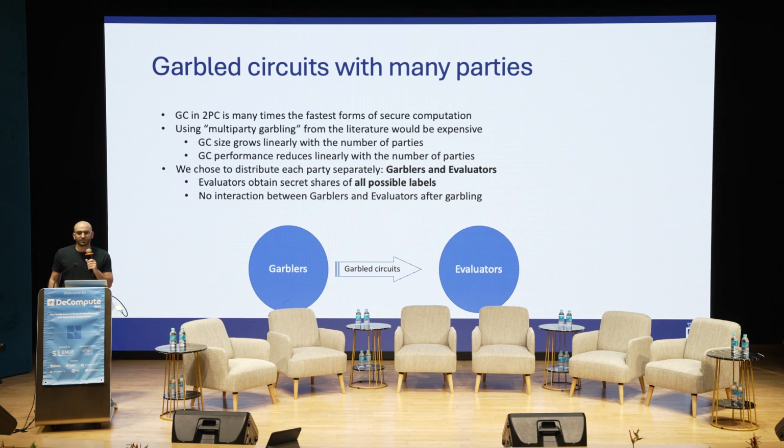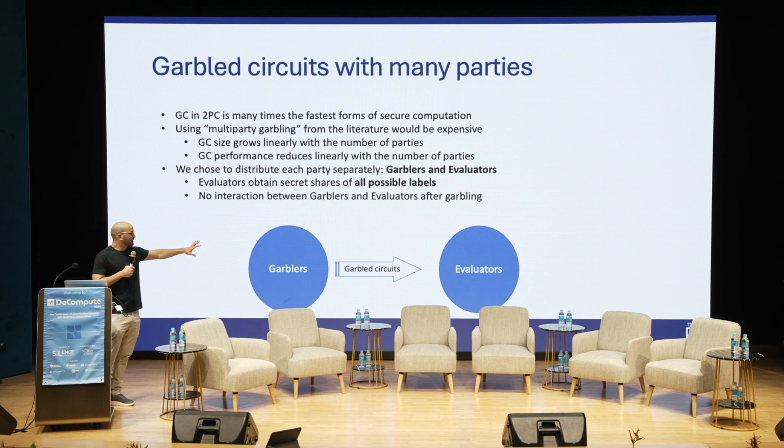So whenever we got some computation, when we got a block of transactions, we want to be able to run it as fast as possible. So the approach we took here is that we can go with the two-party case that I mentioned before and separate the roles of the garbler and the evaluator and distribute each one of them separately. So we'll have a bunch of garblers, and actually in practice it will be a bunch of committees of garblers and also a bunch of evaluators.